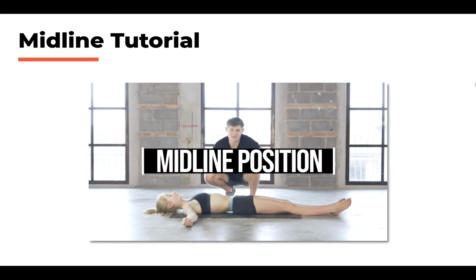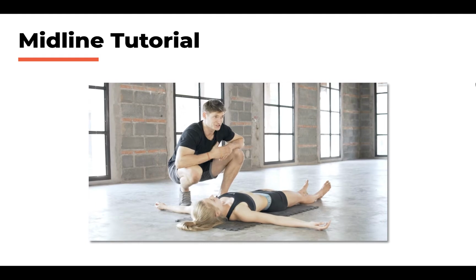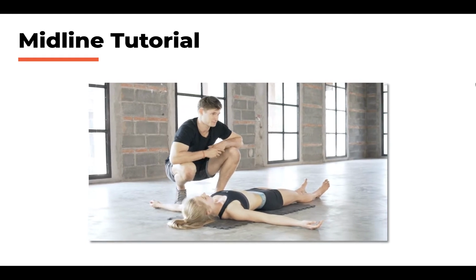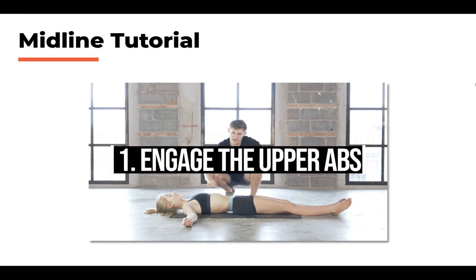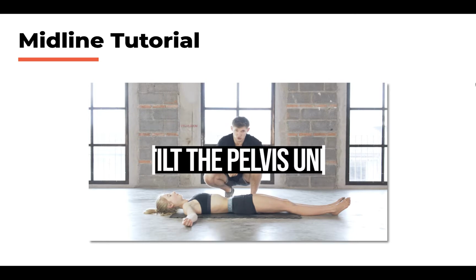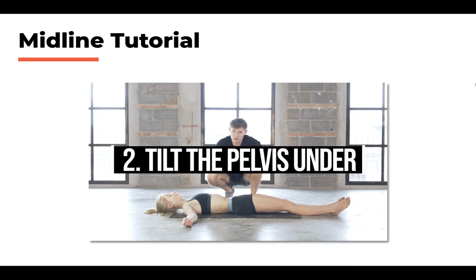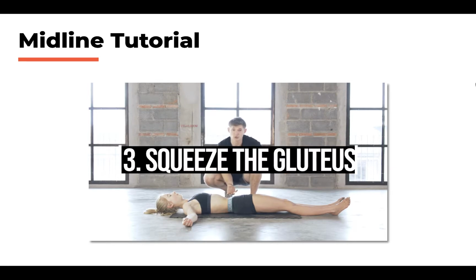Hey guys, in this tutorial we're going to talk about the correct midline position for your perfect handstand hold. I'm here with the lovely Rosie Burr and she's going to be showing exactly how it's done. We're going to start in a supine position and we're going to work on 3 points or 3 cues to find the correct midline position. The first one is going to be engaging the upper abdominals and drawing the ribcage down. The second one is to work on tilting the pelvis under, engaging the lower abdominals and setting it in through there.